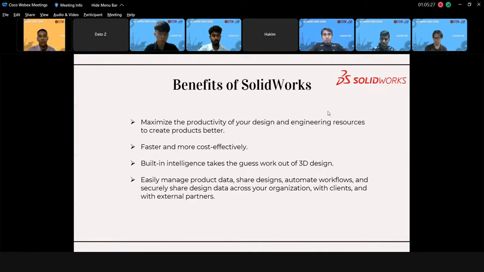Okay, the benefit of SolidWorks: it can maximize the productivity of your design and engineering resources to create better products.